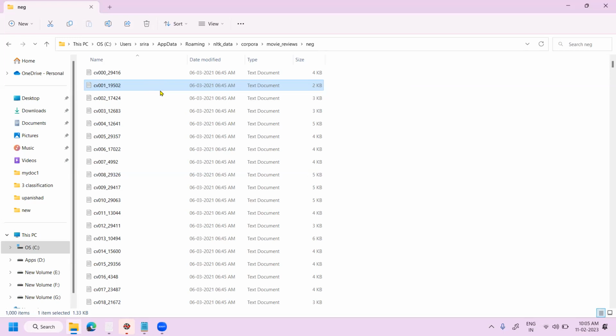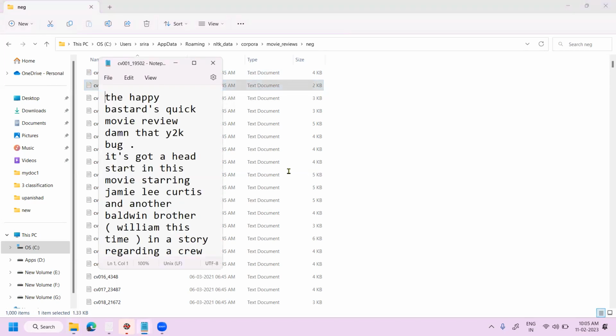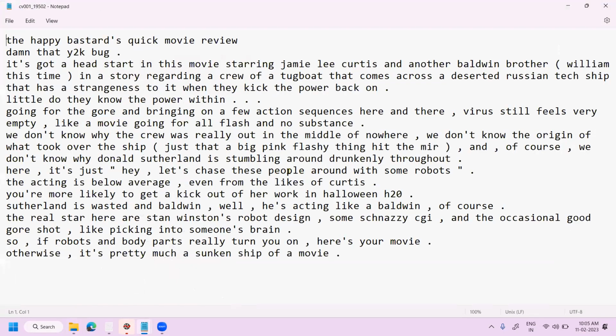So this is the file. I'll just take you through one or two. This is the file name. Now I'm going to click on one more file. This is the review. Now, can you tell me why this file needs to be removed of all the stop words? Why should we remove all the stop words? It will be unnecessary matching.